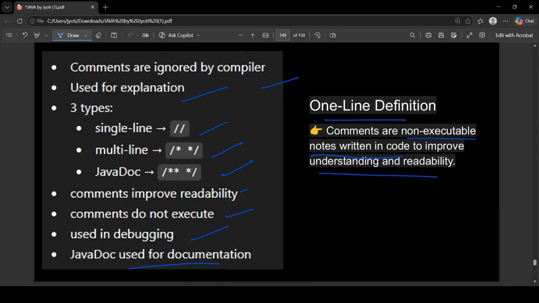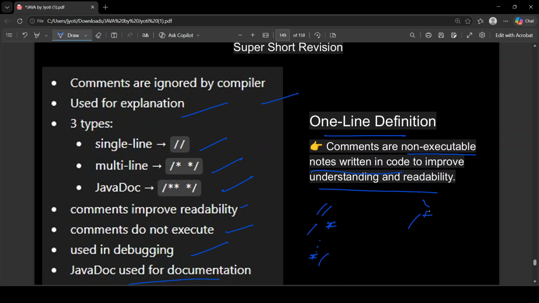So the takeaway is this is a single line comment, this is a multi-line comment. You can span it over multiple lines, and this is for documentation purposes, JavaDoc. Don't forget to close these. Just this one is the starting, it doesn't have any ending indication. Otherwise, the ending indication is the end of the line you have. Okay.